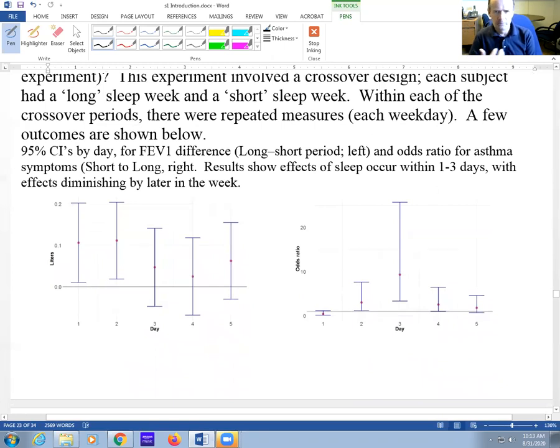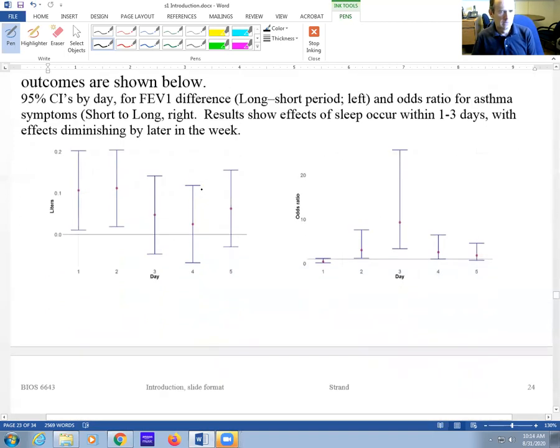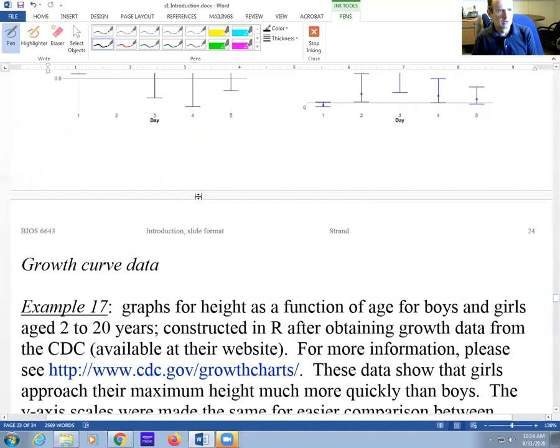Okay, so we're looking at FEV1, a measure of lung function. We're looking at asthma symptoms for the subjects, and so it's a crossover, but we also have repeated measures. So we have 5 measurements within the first period, and then 5 within the next period. So there's actually 2 levels of time. Period is 1. That's the general level of time. Within a period, though, we have 5 days of measurement. So we're going to look more closely in the future at how you model that type of data. It's crossover design, crossover data, but we have repeated measures within each period. So that's another one, sleep data is also common here at National Jewish.